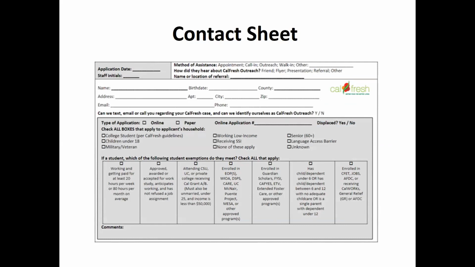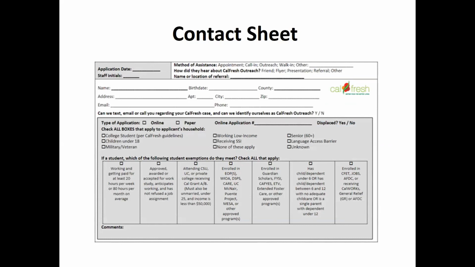And then there at the bottom is just a comment section for anything extra that you might want to put in the notes of the application's information. This may be helpful when you're doing follow-ups. I know that in our own office, sometimes we put that a student works days, so it's better to call them in the afternoon when we're doing our follow-ups. Or just little bits that will help you assist them in their process can go in there, and they can then get plugged into that master log.